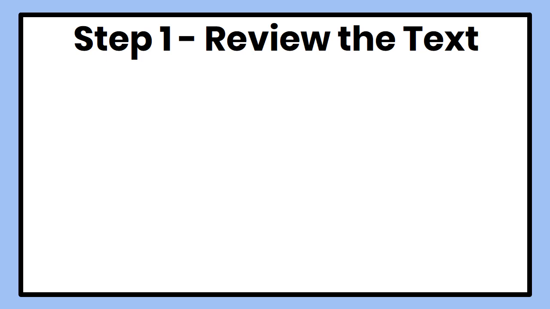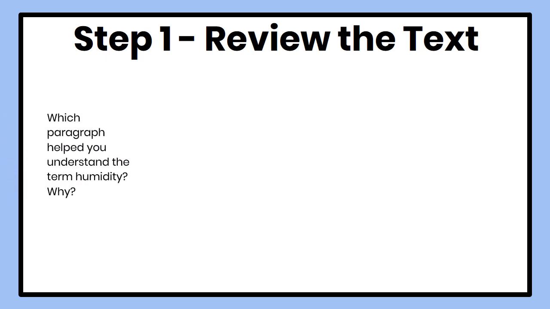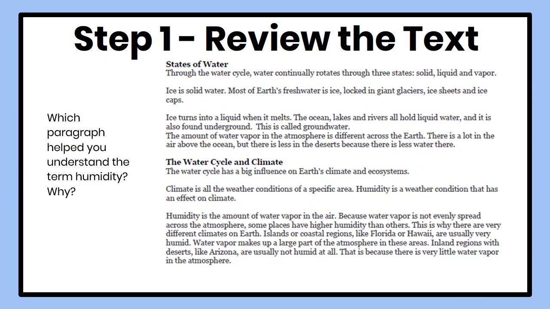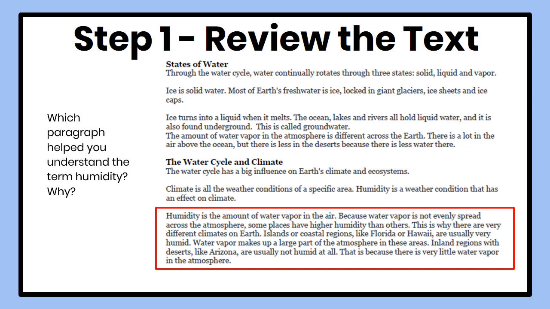For our next question, we need the second page of our text. Which paragraph can help you understand the word humidity? Once you find the word, use your text to count the paragraphs. That's right. We learned about humidity in paragraph 13. Now, reread the paragraph and think about how it helps you to understand the meaning of the word.